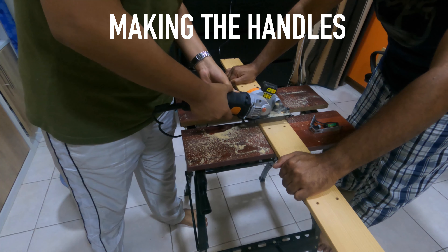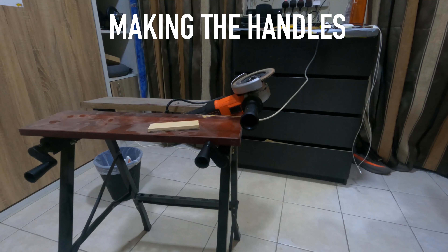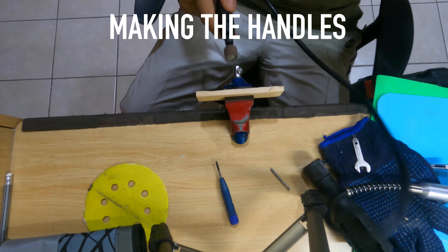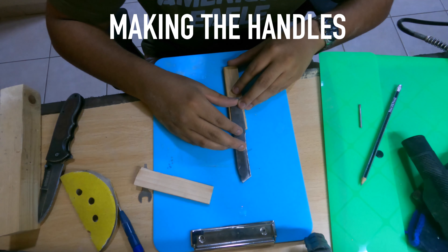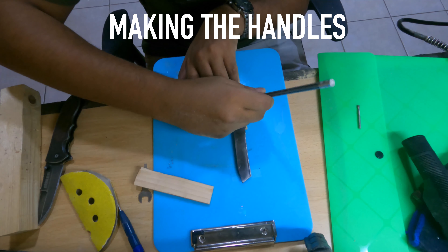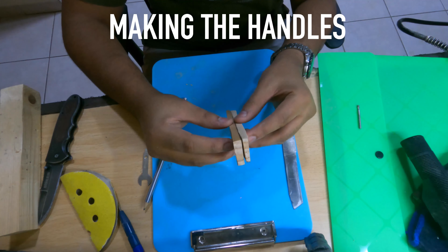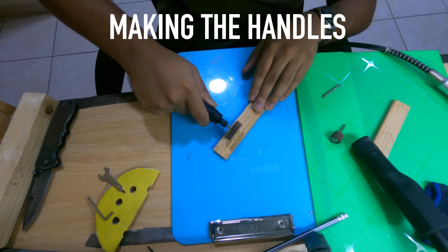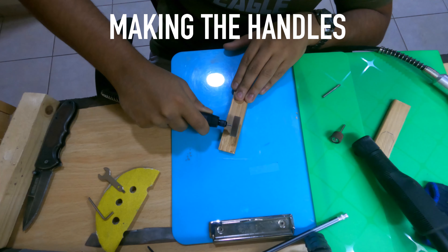For the handles, I take a circular saw and cut out some pieces of wood, then come back with an angle grinder and a flap disc to thin them out — I do this so that the handle is proportionate to my blade. I take my Dremel and sand down the sides of the handle so it's comfortable to hold. Now I use a pencil and the tang of the blade to mark out the area where I need to make a groove so that the tang sits flush to the handles. I ensure which side of the handles looks good when put together, then come back with a Dremel and a flap sander of 80 grit to make the groove properly, ensuring all edges and corners line up so that the blade fits perfectly.